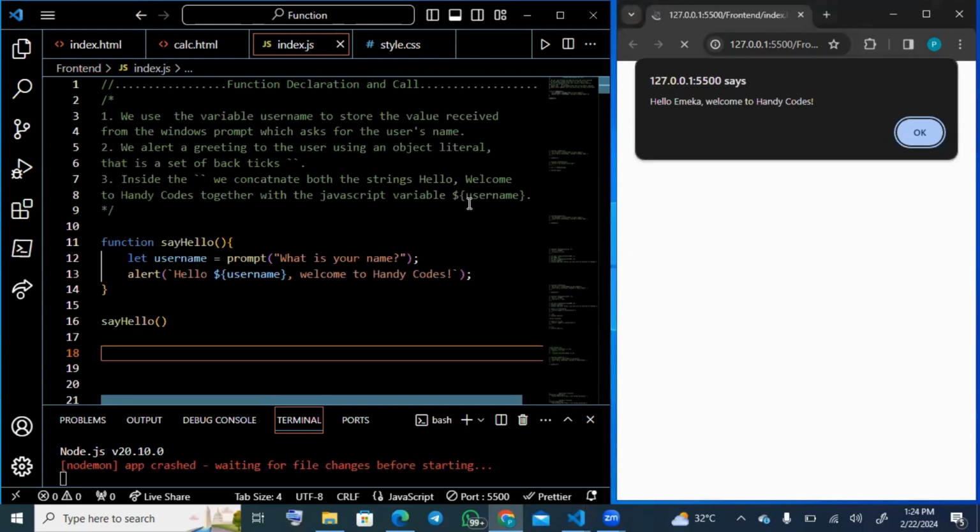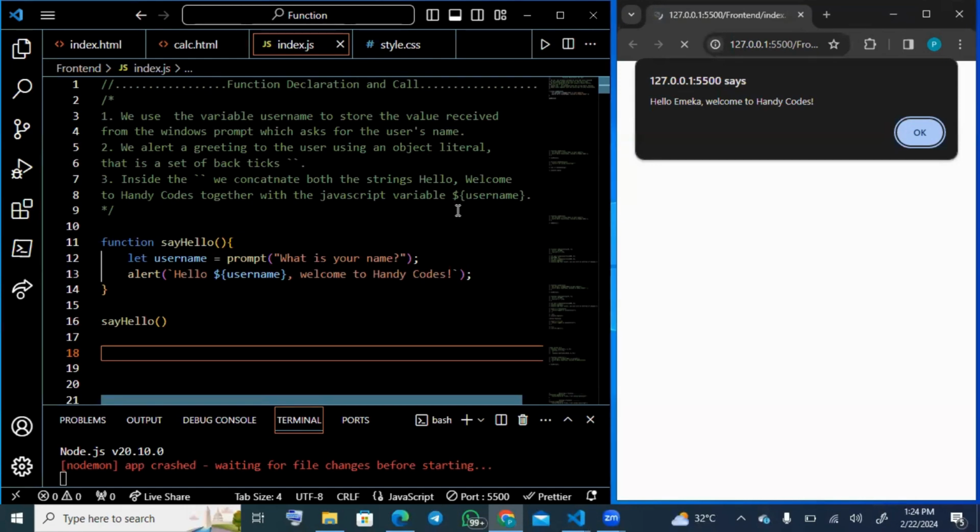To make username work, we have to insert it inside a set of curly braces and precede that with a dollar sign so that the JavaScript engine will understand it as a JavaScript variable and not just ordinary words or strings. So that is it about declaring and calling a function.